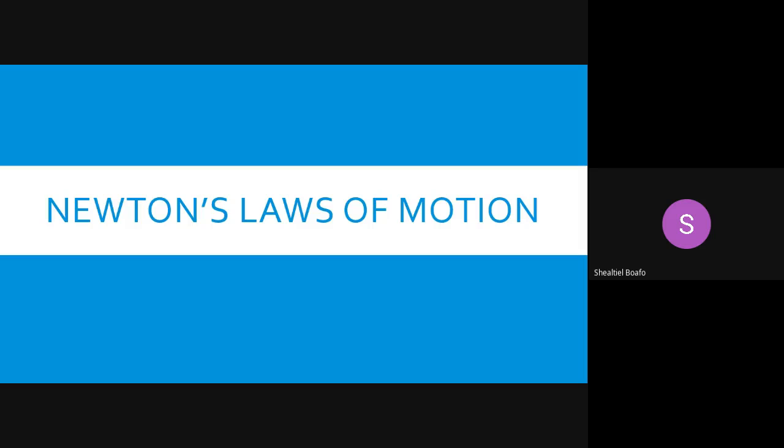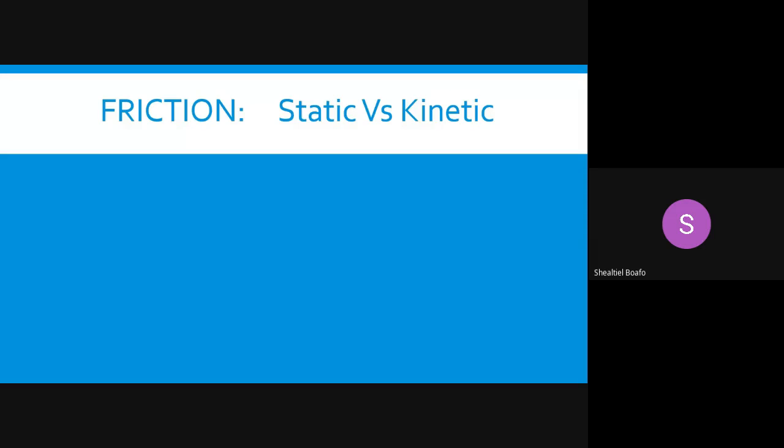Okay, so under Newton's laws of motion, we decided to look at the friction aspect before we moved on to the other part. From the previous lesson, we already established what static friction is and what kinetic friction is. And everybody has that idea, okay? But the issue I've realized is that with trying to explain it, some few details are left out.